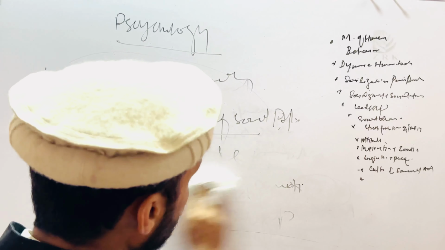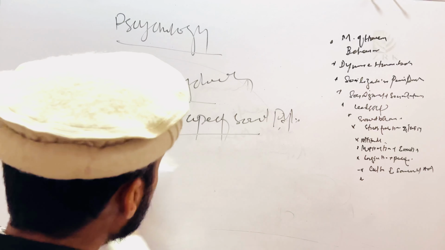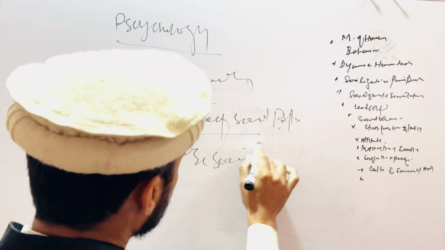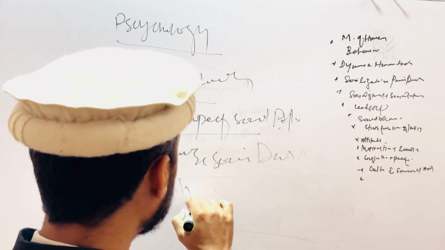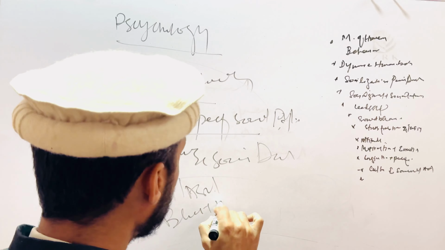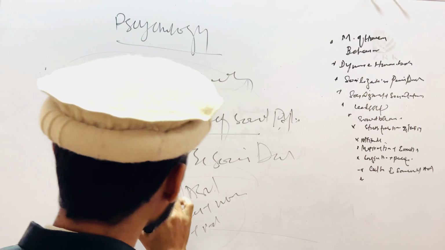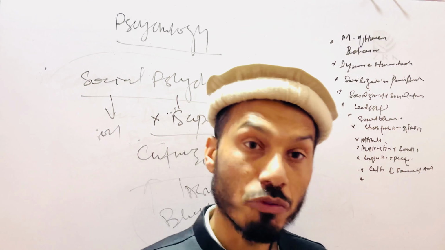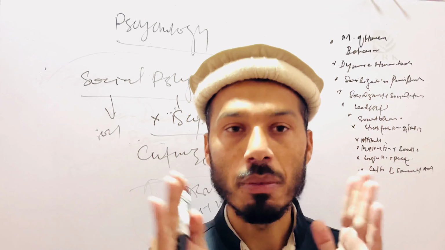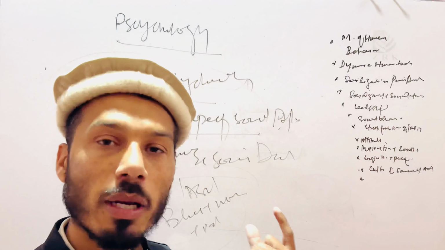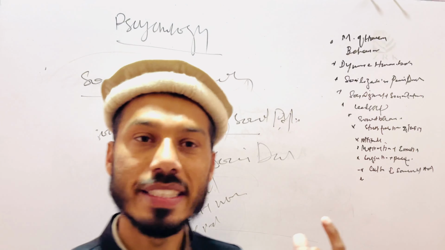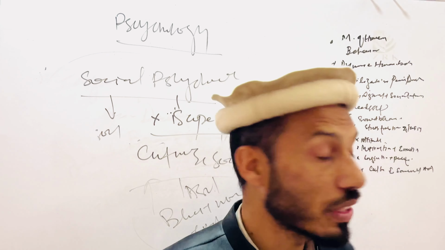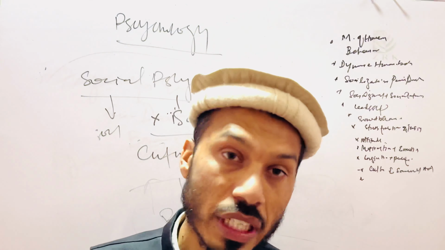Okay, and another is culture and social development. Culture is a set of beliefs, norms, and values which are combined in a group of people. Individuals who are combined and follow these norms and values is called culture. And social development is how the individuals in the group, who are living with a specific type of culture, will be developed. So this is culture and social development.